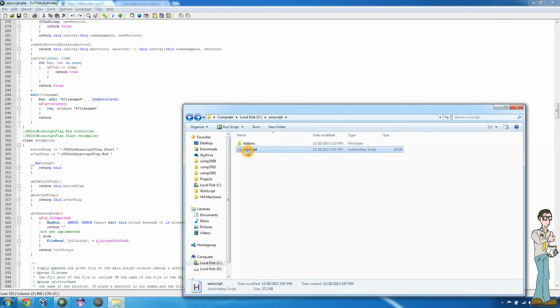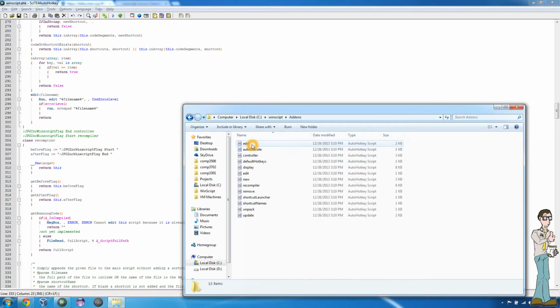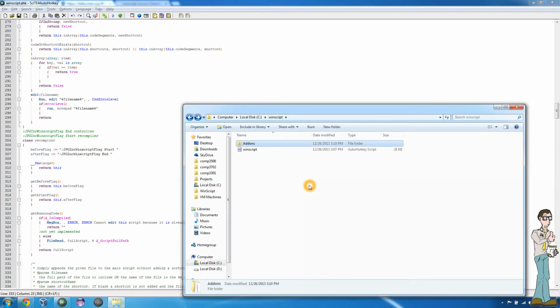So now you've got it on your computer, you've double-clicked it to run it. To actually get it started, you hit Shift and Caps Lock at the same time, and that'll bring up this little menu. By default, there's 6 script shortcuts. Unpack, you've already seen what that does. That takes the main Winscript file and splits it into these smaller pieces. So I'll just go through the other five shortcuts for you, probably starting off with New.